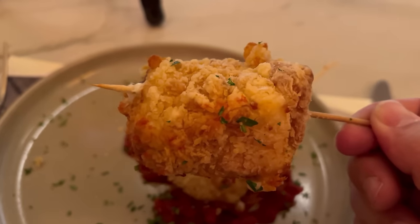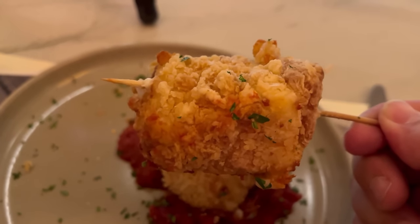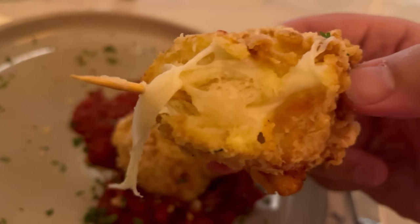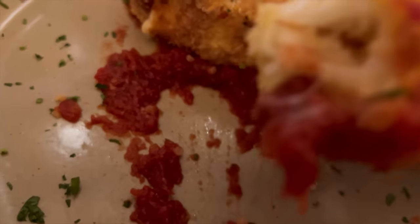Oh yeah, that's pretty good. It has a very enjoyably crispy exterior. A little bit flaky as well, almost akin to a fried chicken texture. Though personally, I do think the breading could use a little bit of additional seasoning. It's a tad bland. The mozzarella inside does have a nice cheese pull. It has a certain richness and saltiness, although I wouldn't say it's the best mozzarella cheese I've ever had. I'm gonna go ahead and scoop on some of this tomato sauce and give this a shot.